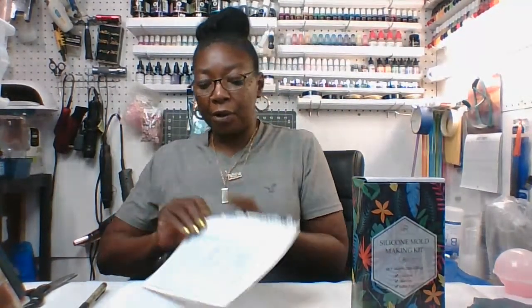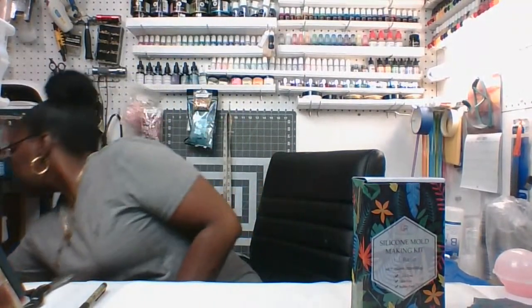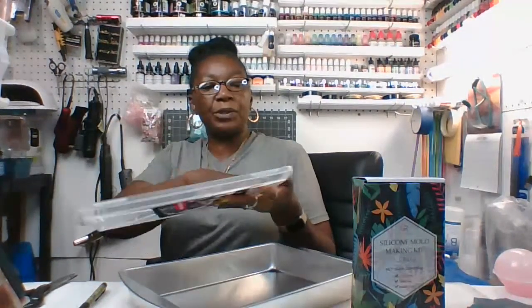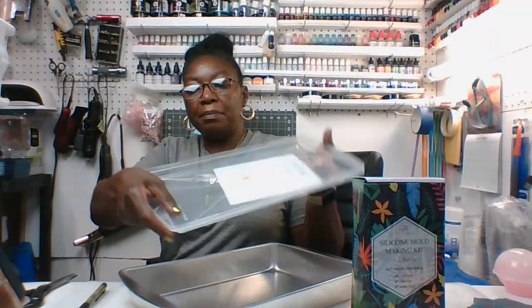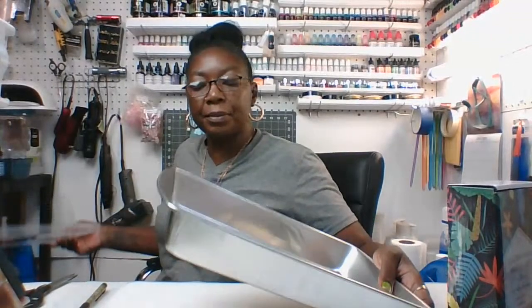Redfoot said that he's made quite a few molds out of silicone. So if you have any questions. Okay. Have you used this one before? And my other question was, I bought a little baking pan, and I don't know whether this is going to work or not, but I bought a baking pan because I couldn't find anything that was just square without any little impressions or anything in it. Would this square baking pan work? Not square, rectangle. Would that work?